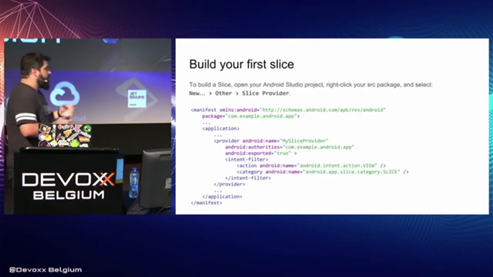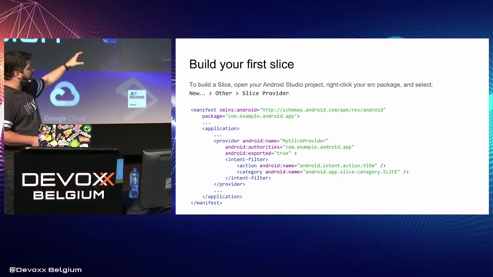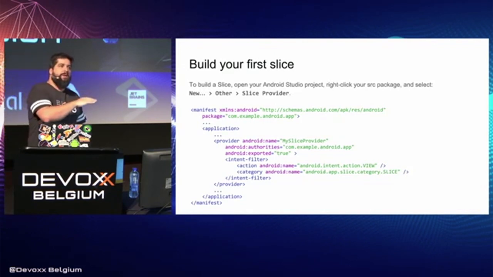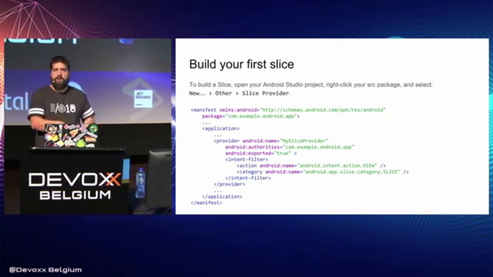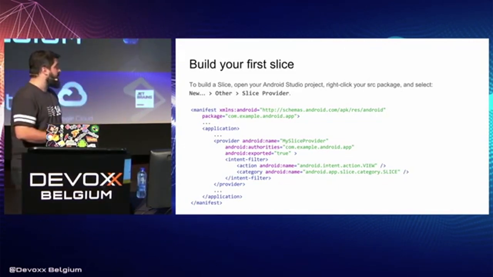And then now the new thing you have to do is create your slice provider. This provider will be in your Android manifest, and you declare the package name and the name of the action that is executing the category. So basically, if you are using Android Studio, when you go to New, Slice Provider, Android Studio will change it for you, so you don't need to change it by yourself. Just showing that if you need to inspect the code, it will look something like that.